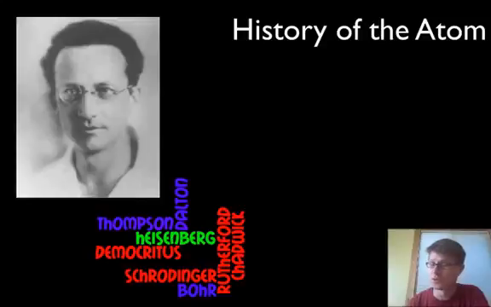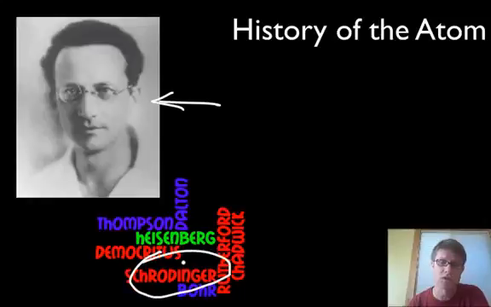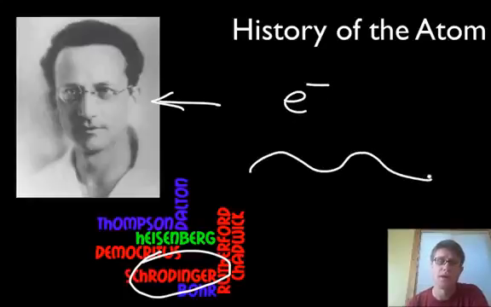Next, we get into the weird world of quantum physics. This right here is a man by the name of Schrödinger. Schrödinger is famous for Schrödinger's cat, if you've ever heard of that. What Schrödinger said is that electrons aren't particles, that they're actually waves. And so there's this duality. Now we have this kind of competition between those people like Bohr, who said electrons are particles, and Schrödinger, who said it was more like a wave. And so we had to sort this out.